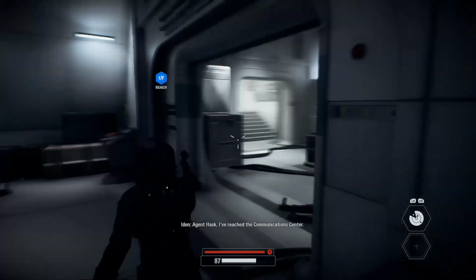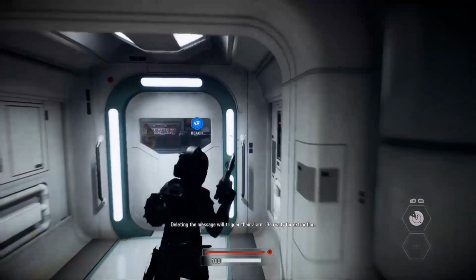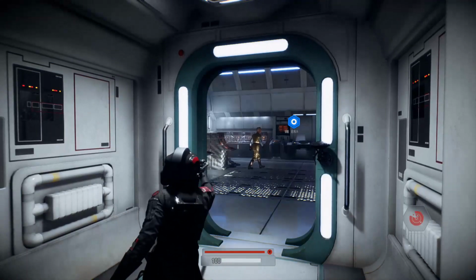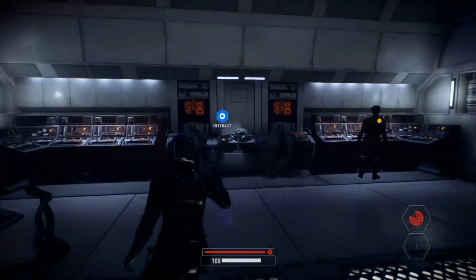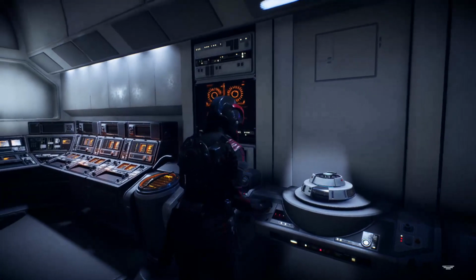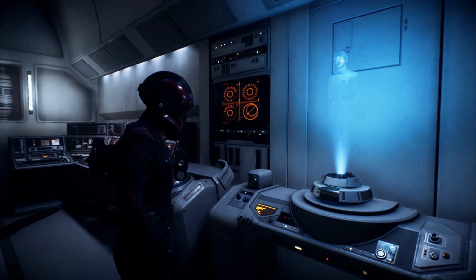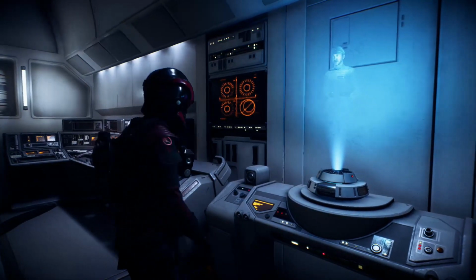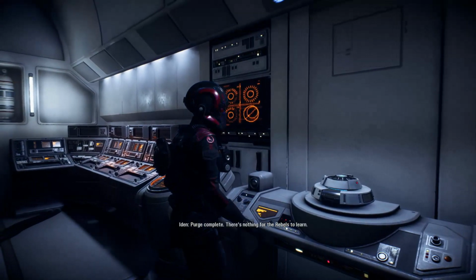Agent Hask, I've reached the communication center. Deleting the message will trigger their alarm. Be ready for extraction. Understood. For the last time, please stop interrupting me. Okay. I've located the encrypted intel. I won't interrupt you anymore. We have new orders. The Imperial fleet will move to the far side of Endor. There we will wait for the rebels to attack. Then. Purge complete. There's nothing for the rebels to learn.